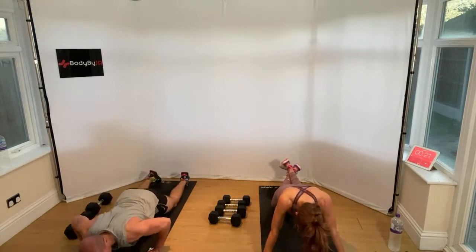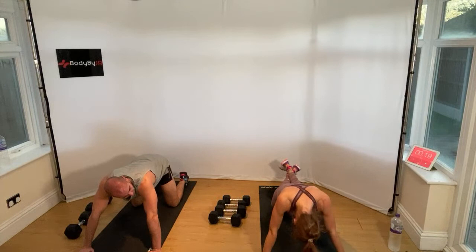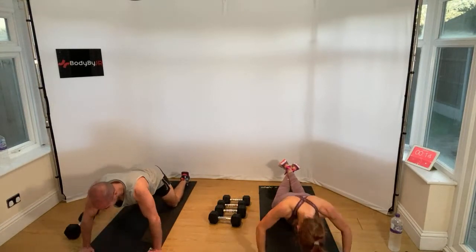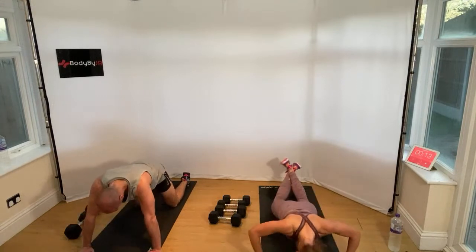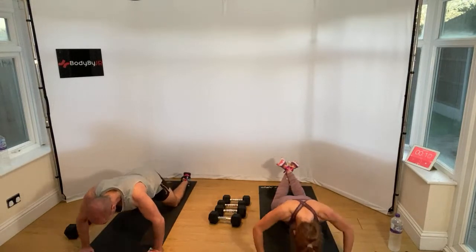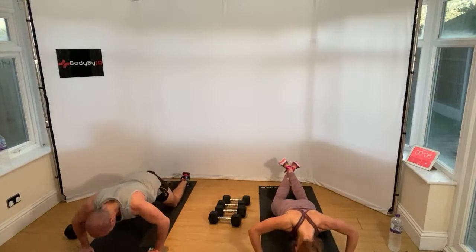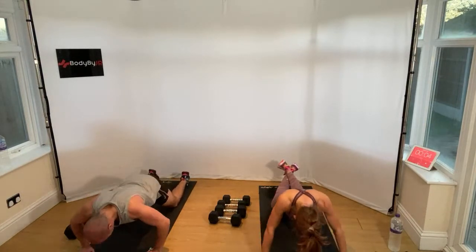Although my elbows do go out. That's fun. I really struggle with narrow press ups. I think my elbows just don't go that way. Come on, 7.